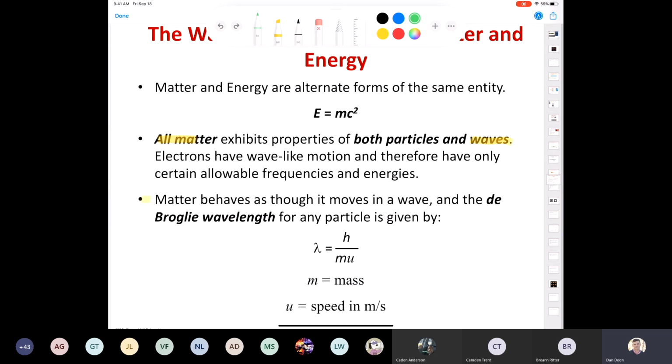Now, if we think about Planck's constant, it is 6.626 times 10 to the negative 34 joules times second. That's a really small number. So if we divide this by something with a large mass that's moving at a high speed, we're going to get a wavelength that is crazy small, so small that it becomes irrelevant. That's why when you're looking at your desk or yourself, you don't see waves. You're so big that the de Broglie wavelength is negligible because you're such a big particle.